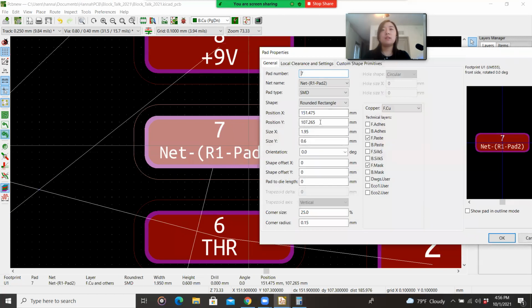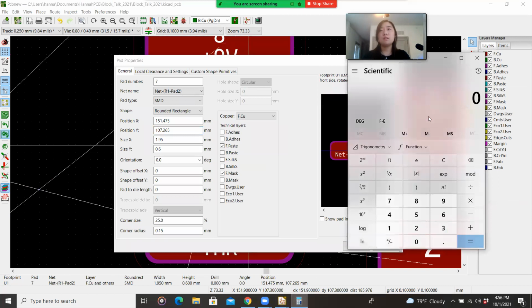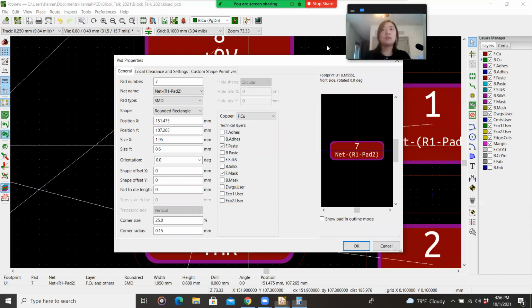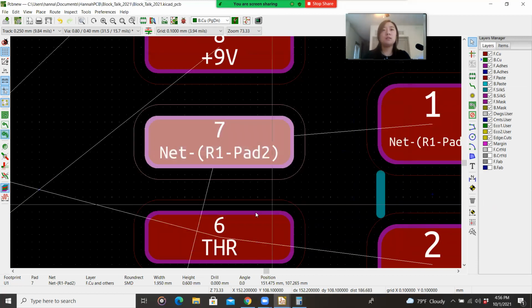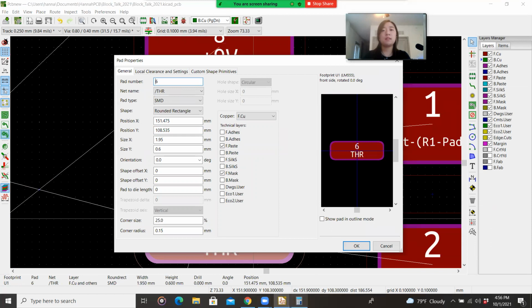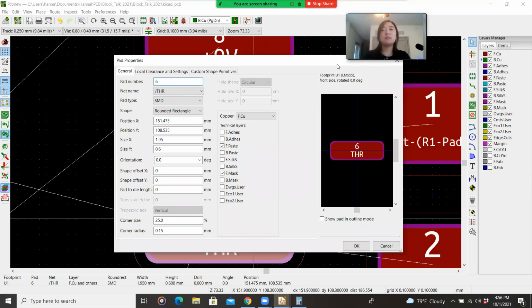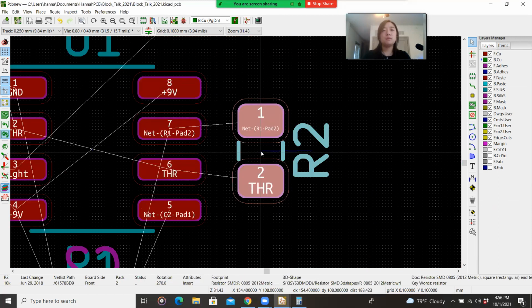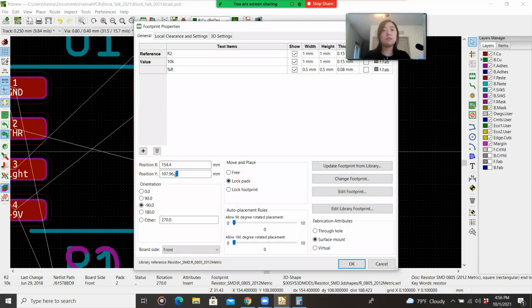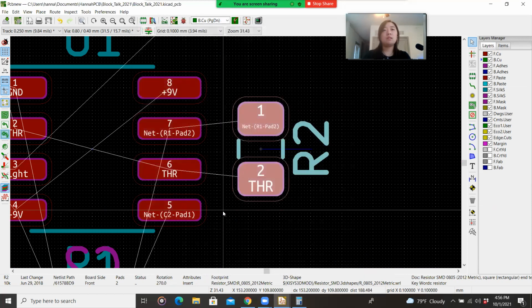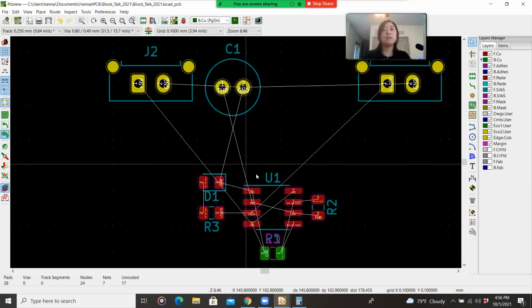Okay, so we have its Y position is this. 107.265 plus, and then let's see what this one is. So we can take the average of the two and then just place the component between that. So 107.9. And then we can go ahead and place it that way there.